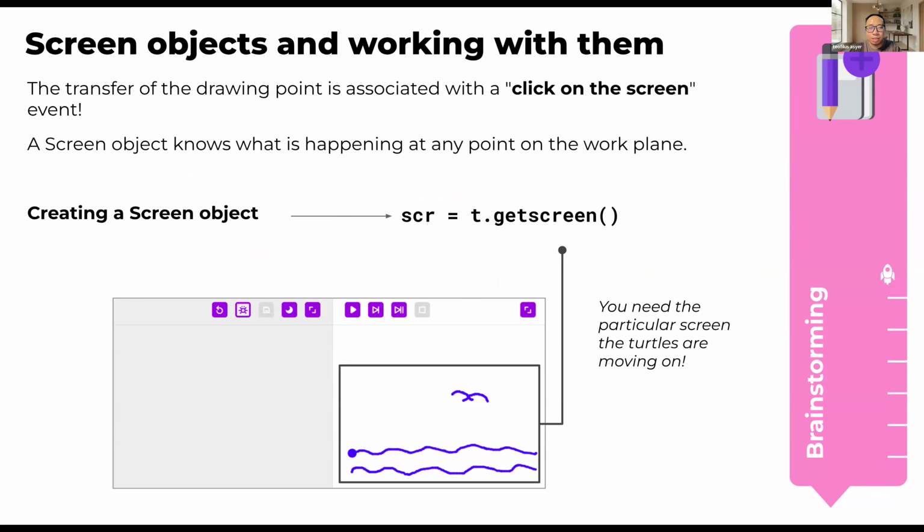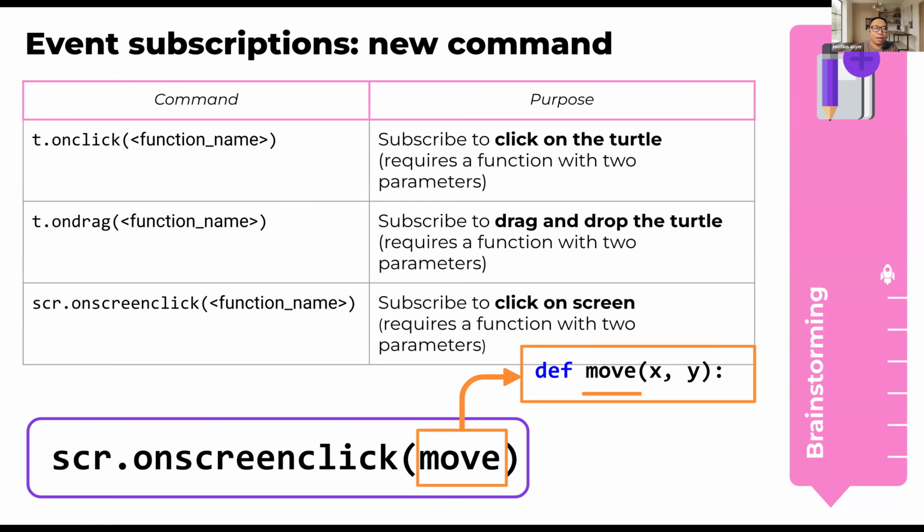Okay, there's no functions. If you can see in here, we already learned about on click, and also about on drag. Now this time we're going to learn about on screen click. This is actually a new function again. On screen click is pretty much the same as on click.